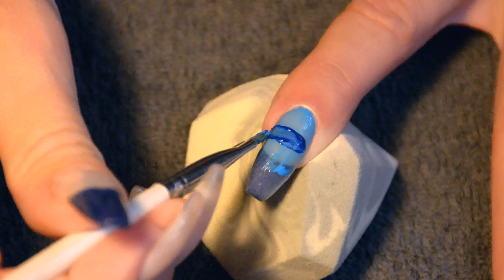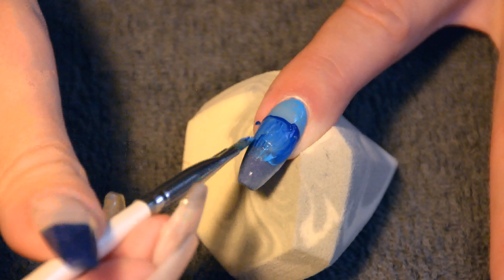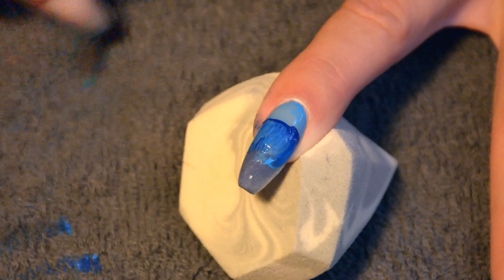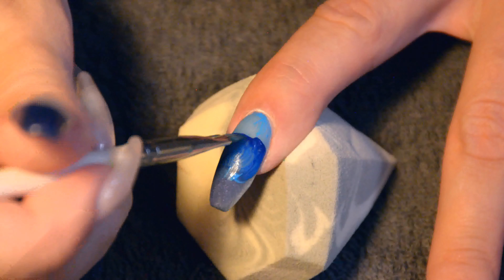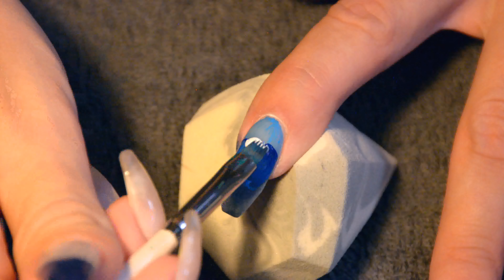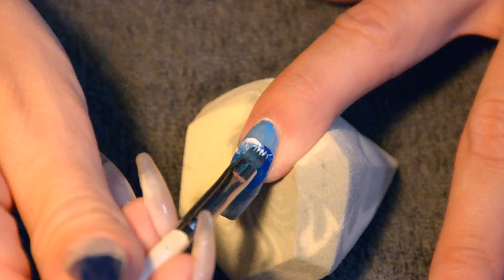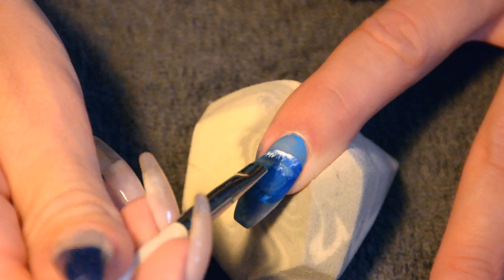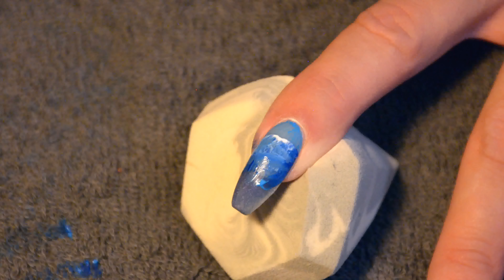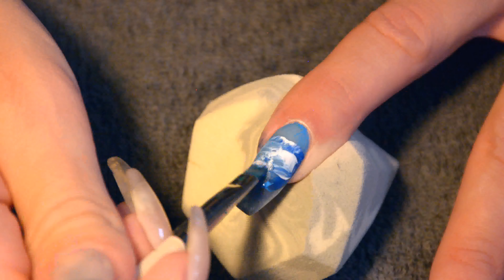What I'm going to do as usual is to start off with the background. So I want most of that to be blue. For the water, I'm using a darker blue first, and then while it's still wet, I'm also removing it off the side of my finger. While it's still wet, I'm going to add white and different shades of blue, and then white again, and then different shades of blue again — just going back and forth, not blending it too much, just so I get a result of waves. And by doing this with a broader brush, as you can see, you just get a more random effect.